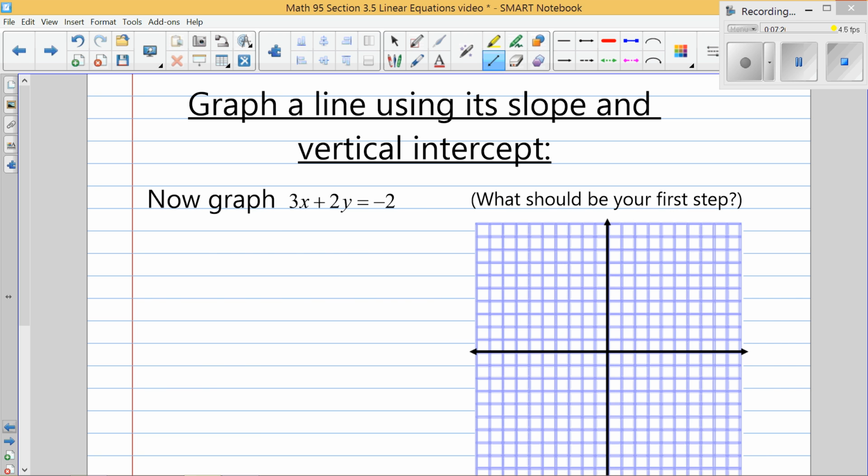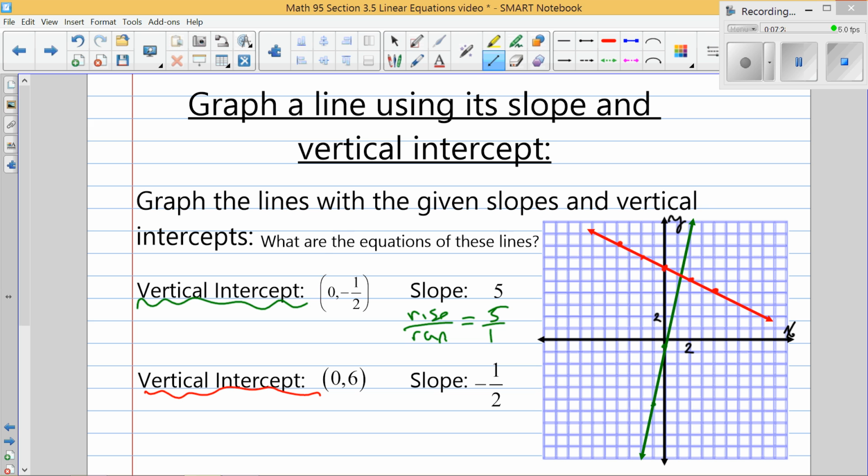I forgot to answer one of the questions on that slide. The other thing I'd like to know is, what are the equations of the line? So I almost missed this. Let's come back in here. This is what we were doing on the previous slide.